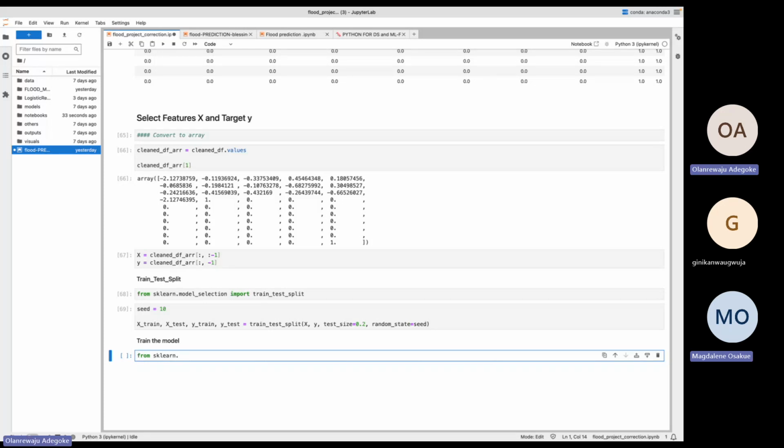Yes, exactly. We see that Mag is moving fast. Be checking Google to give us a model name. Logistic regression.